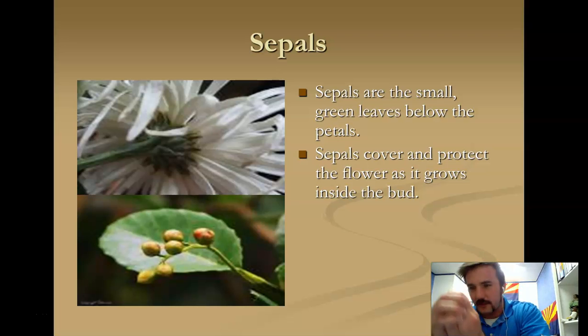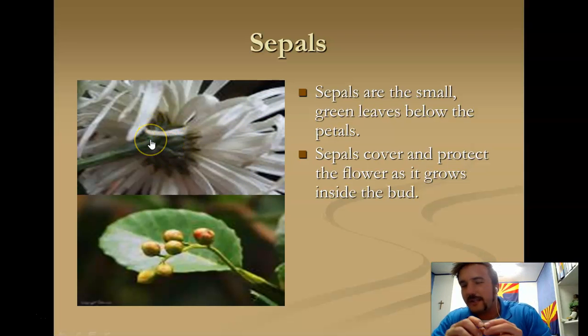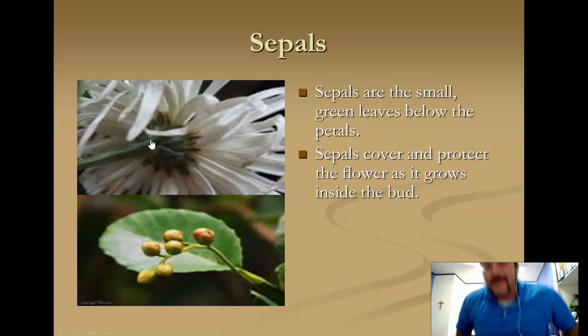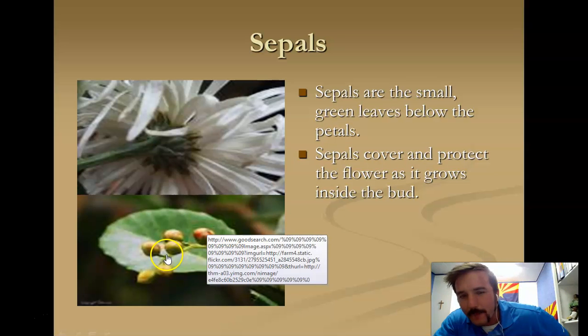Well, the sepals start by protecting the flower right away. And sepals you probably don't see much because the pretty part are the petals, but if you actually look underneath here, they're usually tiny and some even fall off after it blooms because they're not needed anymore. Just before it buds, they help protect the petals.